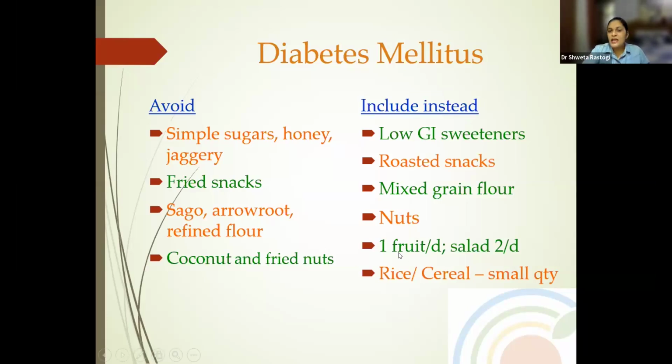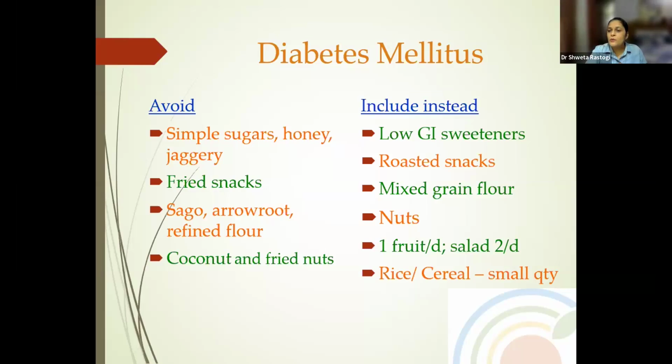Now, many patients ask us, I'm a diabetic. Am I allowed to have fruit? Or can I have a fruit juice of the fruit which is allowed to me? See, if one fruit a day is allowed to a diabetic, and when they are well controlled, we even allow them other fruits as well. We may increase the quantity then, but it all depends on how much carbohydrate they are consuming during the day. So at least allow them one fruit as a mid-morning or a mid-evening snack.